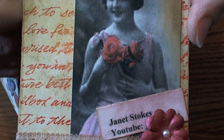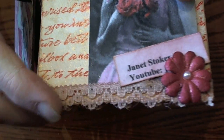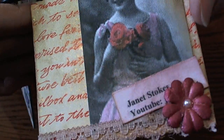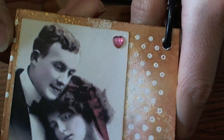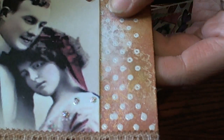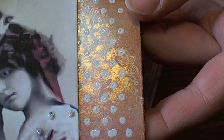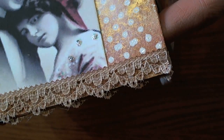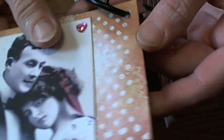Next is Janet Stokes, and Janet's pages turned out so pretty. I liked the little lace and I like how she did the stamping in the background — it's a really pretty little antique image. I really liked the paper and the way she did it. She stamped and embossed the dots and then she did some Ranger's Perfect Pearls — oh my gosh — and then she did some Stickles. Super duper pretty.